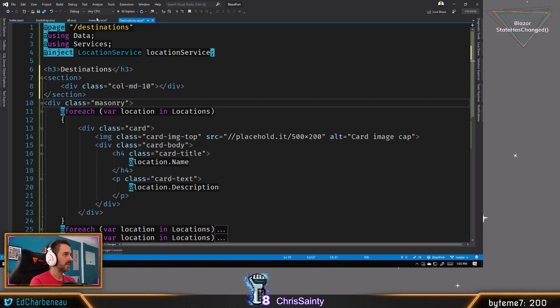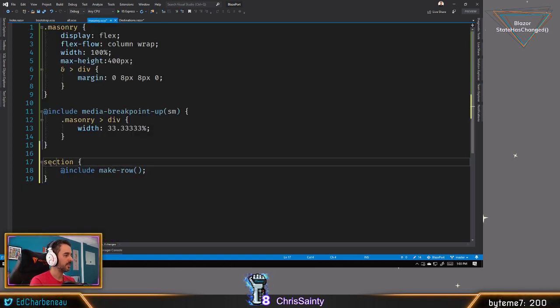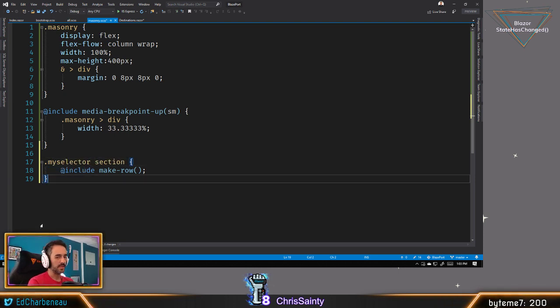And because I have that mixin here that says include make-row, now this section is going to spit out the CSS that makes it a row. And it could be even more specific, kind of like I did with the masonry thing. If I have a section within a selector, that's a row now. So it's pretty cool stuff.